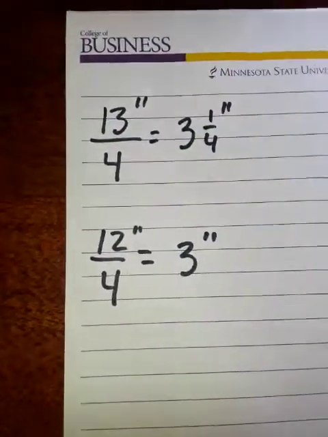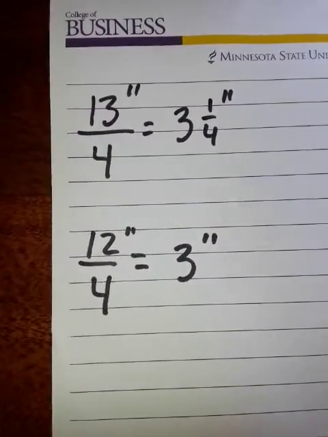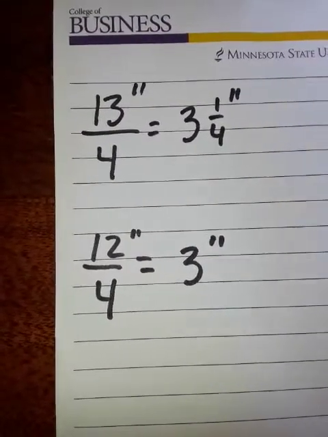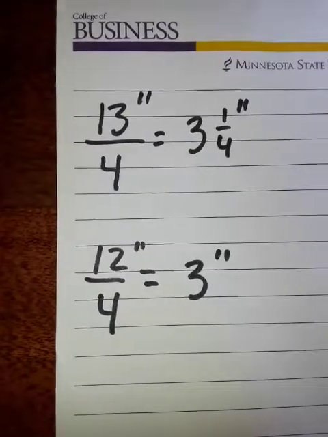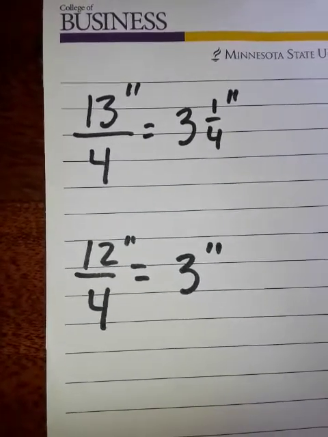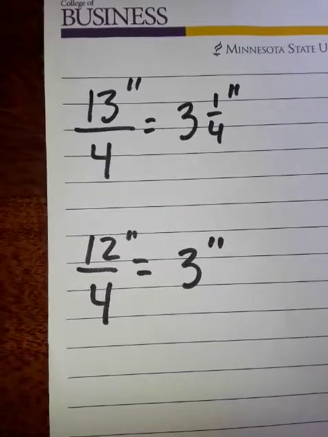So again, that's going to be on graph paper. However, if you are not using graph paper, there's going to be our scaling for those two values. So 13 divided by 4 is 3 1/4, and then 12 divided by 4 is 3 inches. So that's our scaling if you do not have graph paper. So I'm going to just pause the video here, and I'm just going to go ahead and make that rectangle.